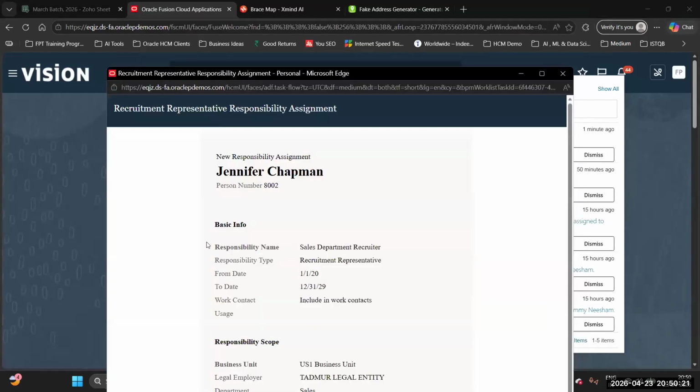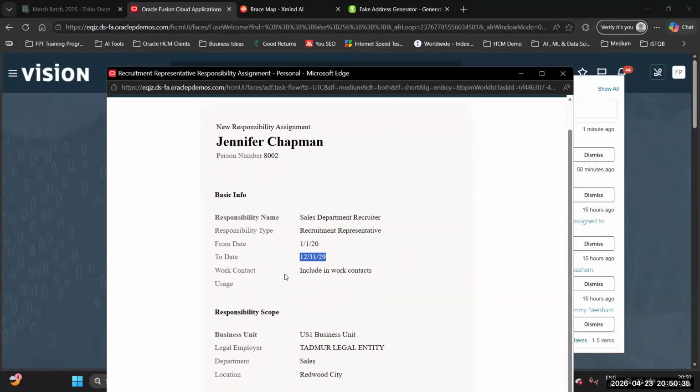So we have created the responsibility name. What is the responsibility name? Sales department recruiter. Responsibility type: recruitment representative, from 1/1/2020 to 12/31/2029. All the work contacts related to the US1 business unit, what? Tadmore legal entity.